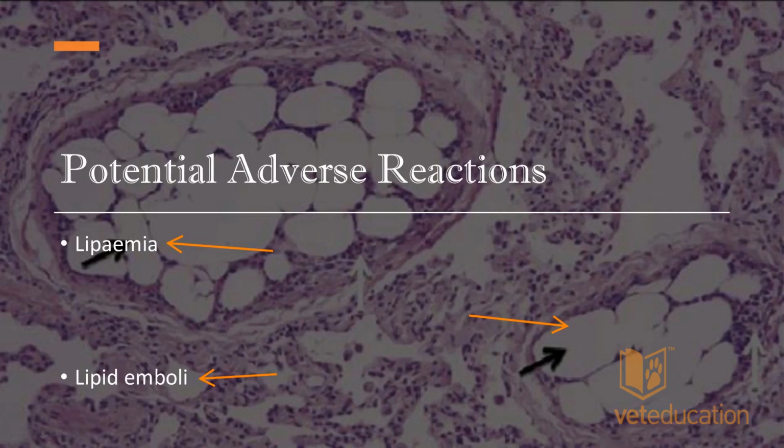This is one of the reasons why we don't like to administer subsequent doses of intravenous lipid when patients are lipemic. Okay, so make sure you are taking a PCV total protein and examining the serum plasma layer before you administer subsequent doses.